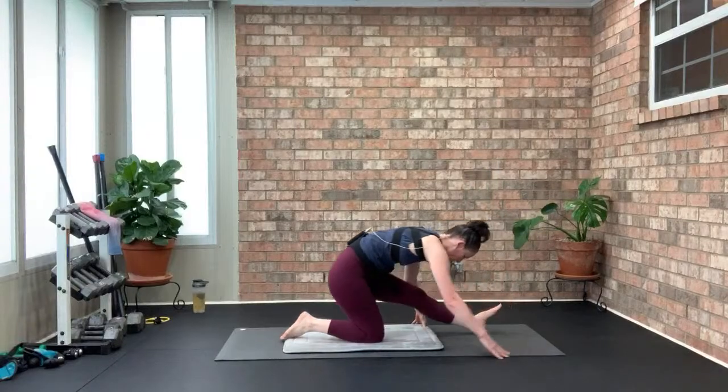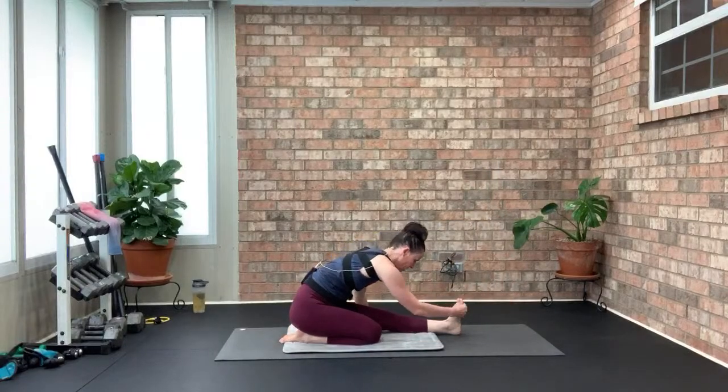All right, let's take it back. Get a nice hamstring, calf. You can even hold on to your foot if you're flexible, and it's gonna really stretch that calf a little more. Really feel this in through the calf, the hamstring, the glute.